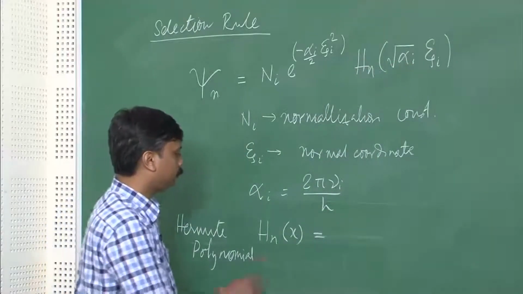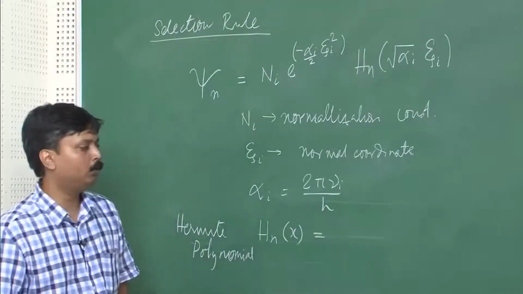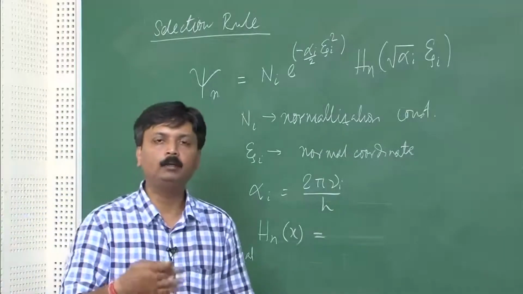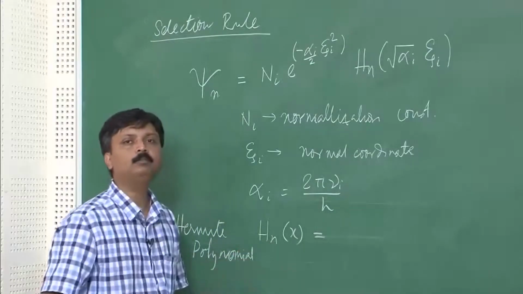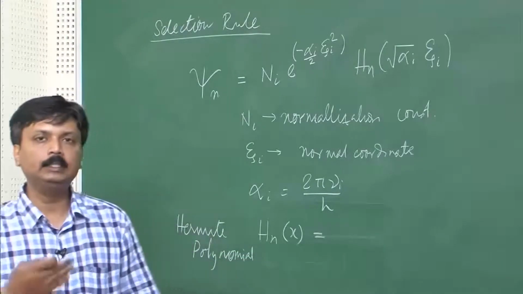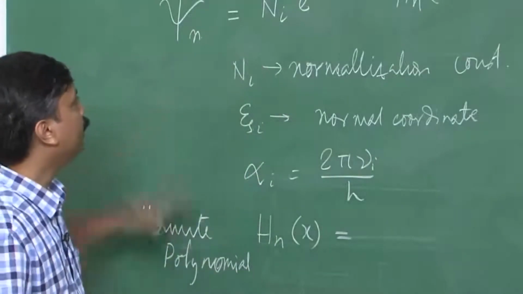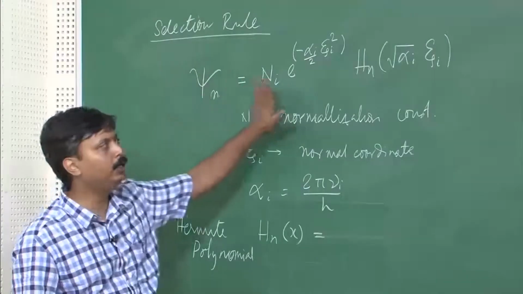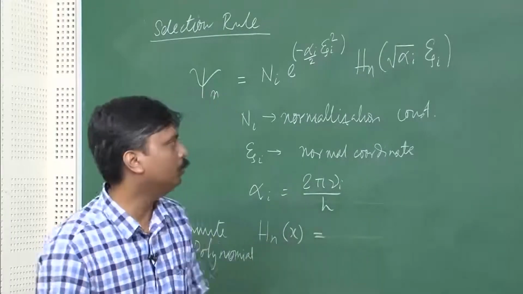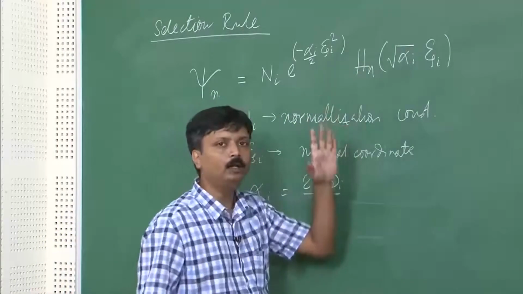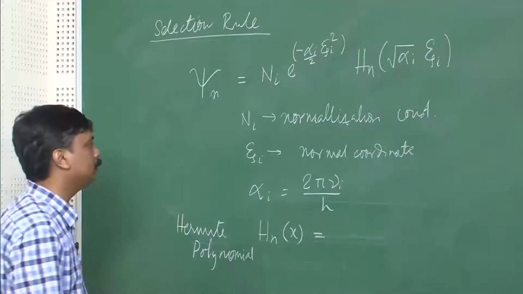Now this one is such that for n equals 0, n equals 1, 2 and 3, the values are different. So this n here represents the vibrational quantum number, right. So if it is in n equals 0, that means we are in the ground vibrational level. And one more thing, I express this normal mode in terms of this equation. This is valid for a particular model, which is the harmonic oscillator model.